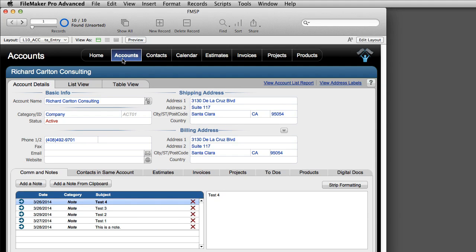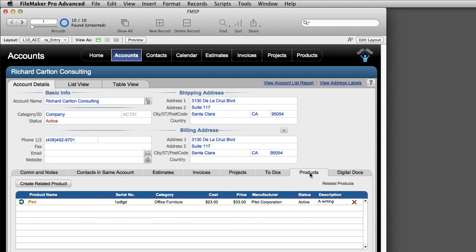The account section is pretty similar as well. Similar tabs, in fact, basically identical tabs across the bottom. I'm not going to dig through that. The one exception is the products tab, and this is the products that are attached to this account. This would be if this account or company was a vendor of this product. They manufactured this product. And so you might have that situation here.